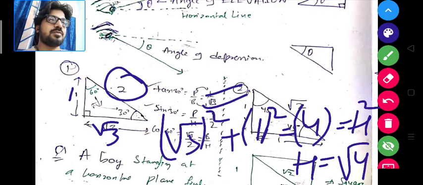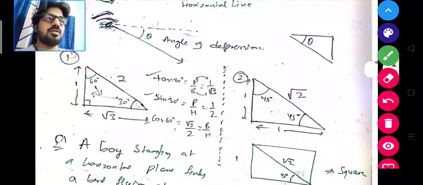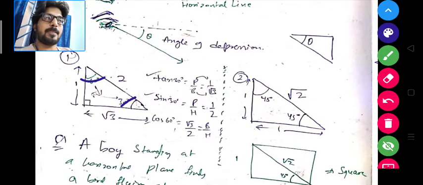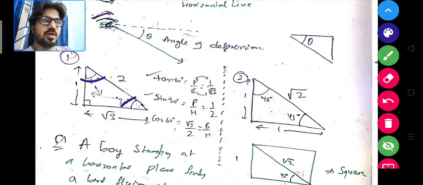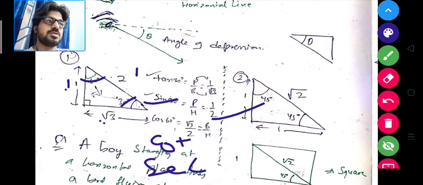And by getting these values and these angles, if one angle is 30 degree, another angle will be 60 degree, okay, and you have three values, 1, root 3, 2. So now you can get the value of sine 30, which is perpendicular by hypotenuse, which is 1 by 2, and cos 30, root 3 by 2. You can also get sine, cos, tan, cot, sec, cosec, all the ratios you can find out by using just one value. Okay, now when you get these values, you note down the ratios.